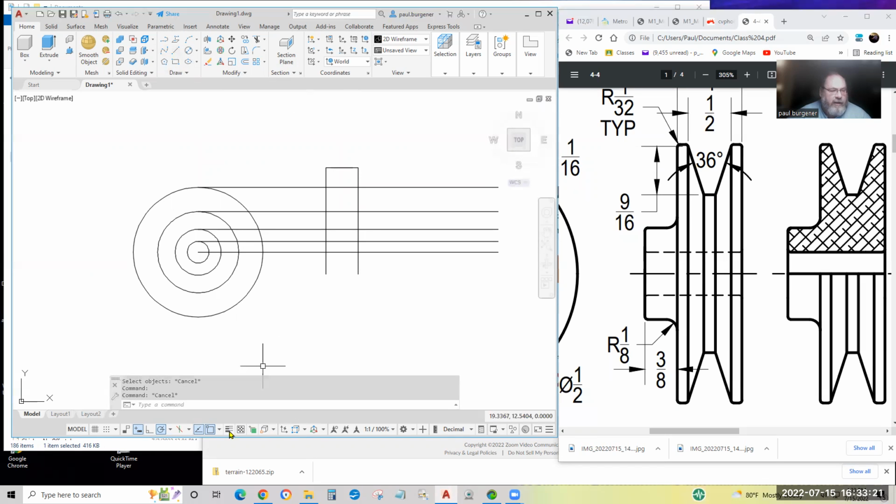So rather than rigging polar tracking to an additional angle, I'll launch the line command. I'll O-snap at that endpoint I just drew on guidelines, come down vertically in excess, enter. Now I'll rotate it positive 18 degrees to swing it counterclockwise for the left side of the V. There's the rotate command. I'll click it, I'll hit enter, I'll pick the top, and I'll type 18 degrees. The other one's even easier.